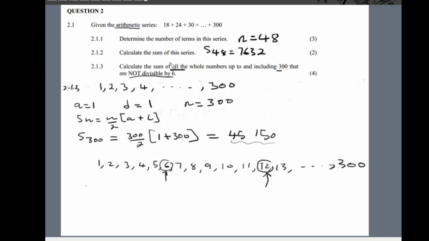So if you go back to our original sequence there, notice that all these terms are divisible by 6, right? All these terms are divisible by 6. All of them are divisible by 6. Therefore, here we have a sum of the terms that are divisible by 6, right? We have a sum of the terms that are divisible by 6, right?